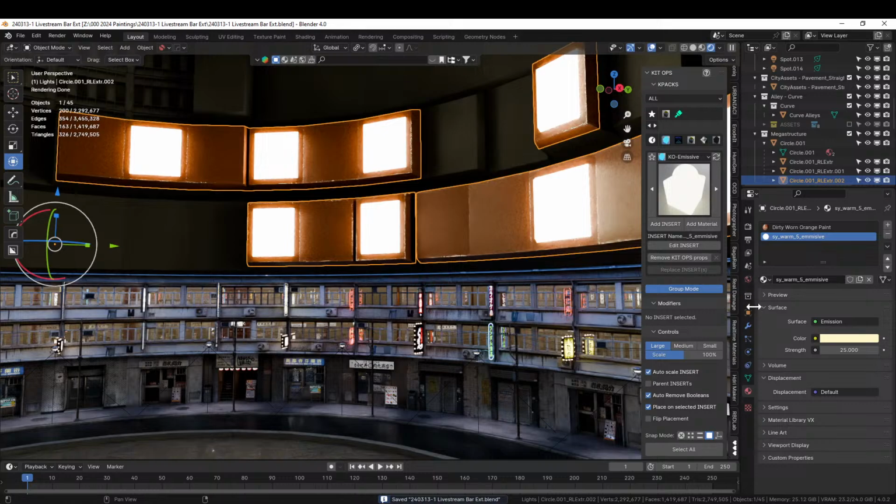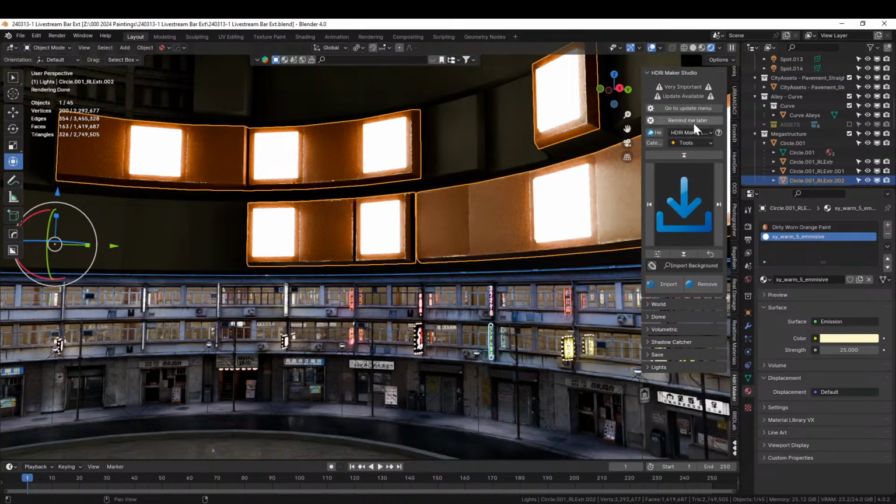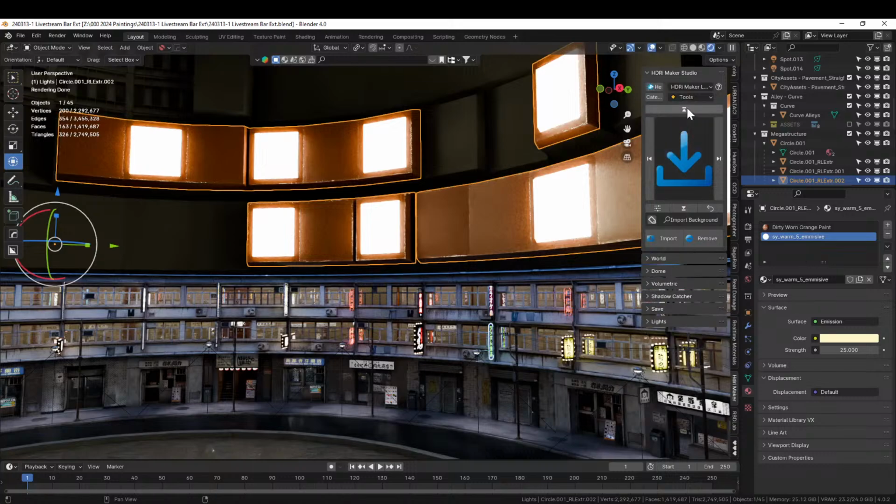HDR maker. Remind me later. Go away. Okay.